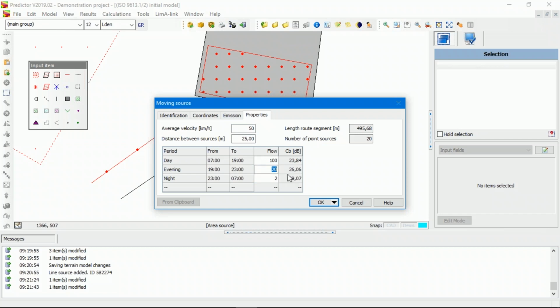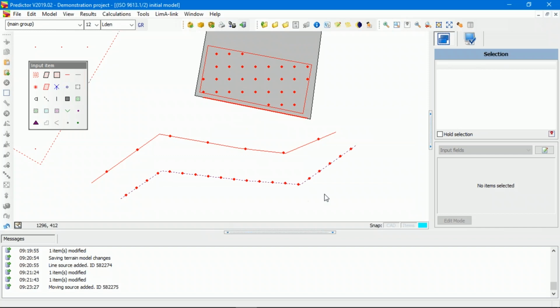So, and then you also see your time correction, because depending on the speed and the length of the line, because the moving source is also a line, you know the time that one source will be there on the line. And then if you know that there are 100 sources, it's 100 times that time divided by the day period, 8 hours, and then the 10 log, and then you get this time correction. It's of course going very quickly because I'm used to these kinds of things, but I think you can follow me.